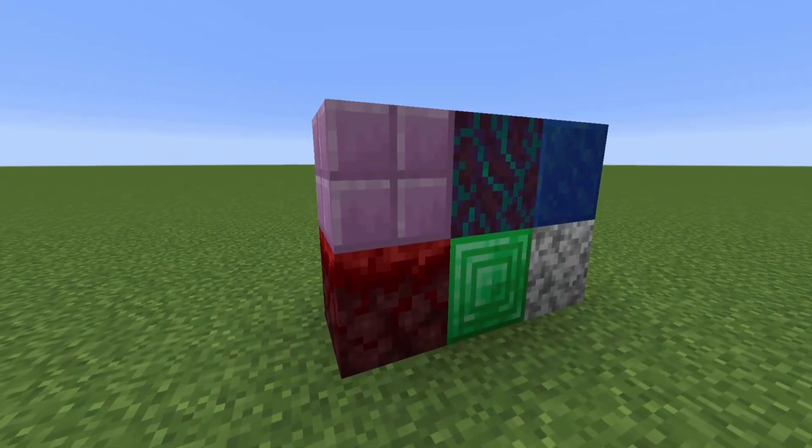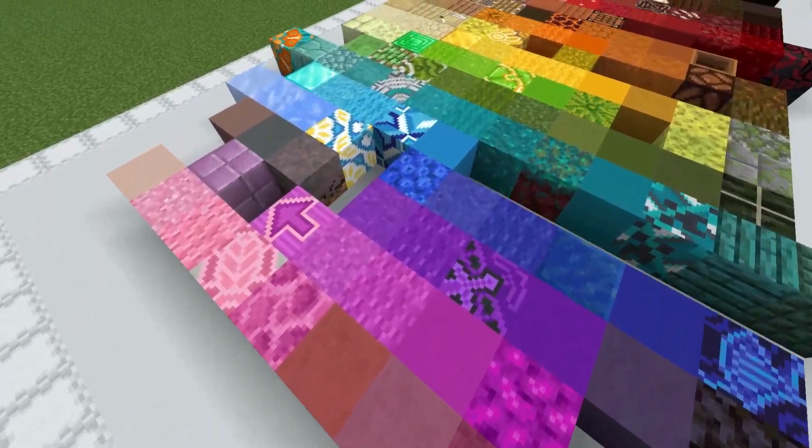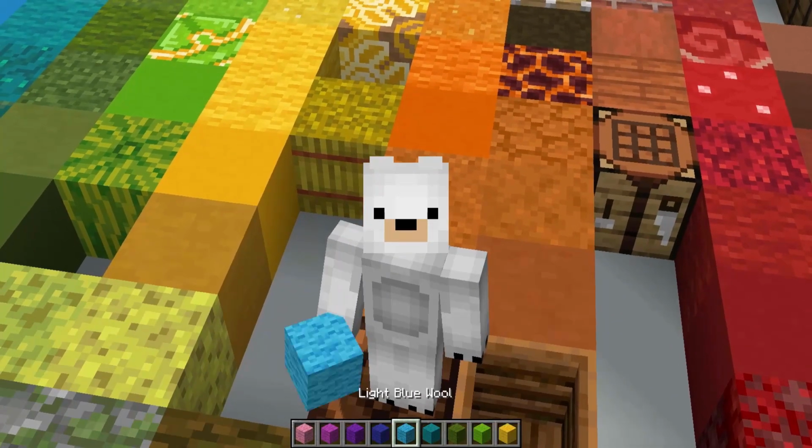What are good block combinations in Minecraft? What blocks look good together? What are some good block palettes? And how do I choose a block palette for my build?